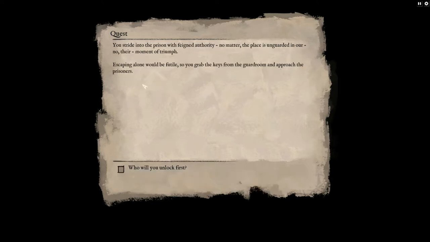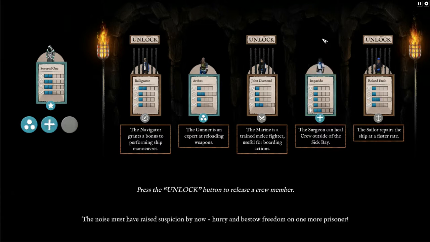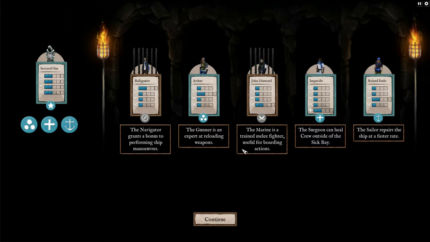Let's get out of here. You stride into a prison with foreign authority, no matter the place is unguarded. So, who will we unlock first? We have to unlock some people. Severed one, I guess that would be me. The navigator grants a bonus to performing ship maneuvers, the gunner's an expert at reloading weapons, then marine, melee fighter, surgeon, and sailor. I'm going to go with the gunner, because reloading weapons means faster damage, surgeon means higher uptime on my crew, and sailor means we can keep our ship afloat, hopefully. So I'm going to stick with these three.